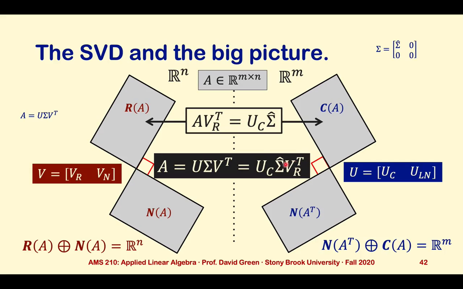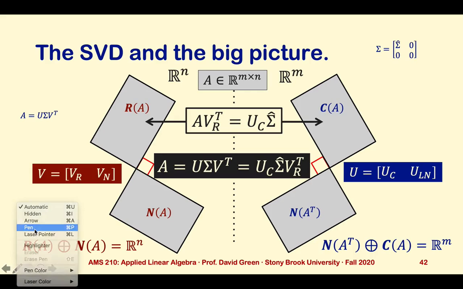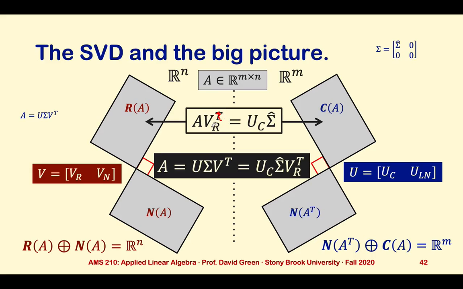And what that means is that we can write a relationship that connects the basis vectors for the row space. I'm sorry, this shouldn't be a transpose here. Let me correct this. Here, A times V_R equals U_C sigma. The basis vectors from this row space, V_R, can be directly related to vectors U_C by a scaling factor sigma. Right? And this is a reversible mapping, what we call a one-to-one mapping.